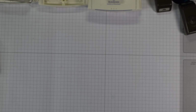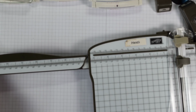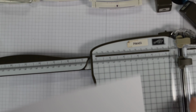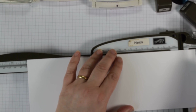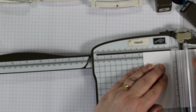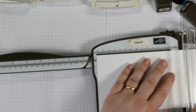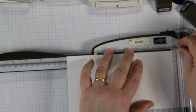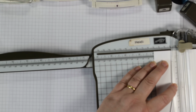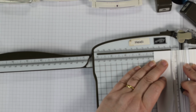The first thing we're going to need to do is cut our card base. So for ease of cutting it in half afterwards, I'm using a 4-inch wide piece of cardstock, and I'm cutting that to 11 inches. And I'm scoring on the long edge at 2 3/4 and at 8 1/4. Then turn it back to portrait, and at 2 inches from the bottom, cut up to the first score line, and from the top down, like so. So you'll end up with a piece of card that has 2 cuts in it, like that.